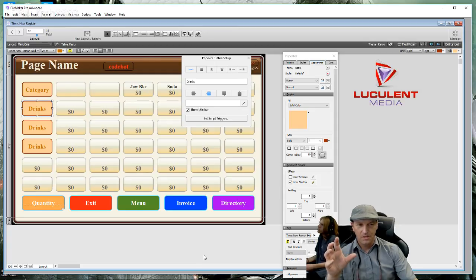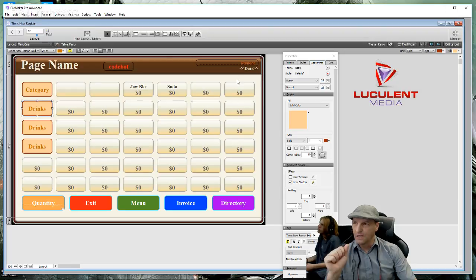This is, let me close this down. I'll explain it quick. So this is menu 1. What you would have on this page would be all of your candies or all of your drinks or all of your hamburger types.